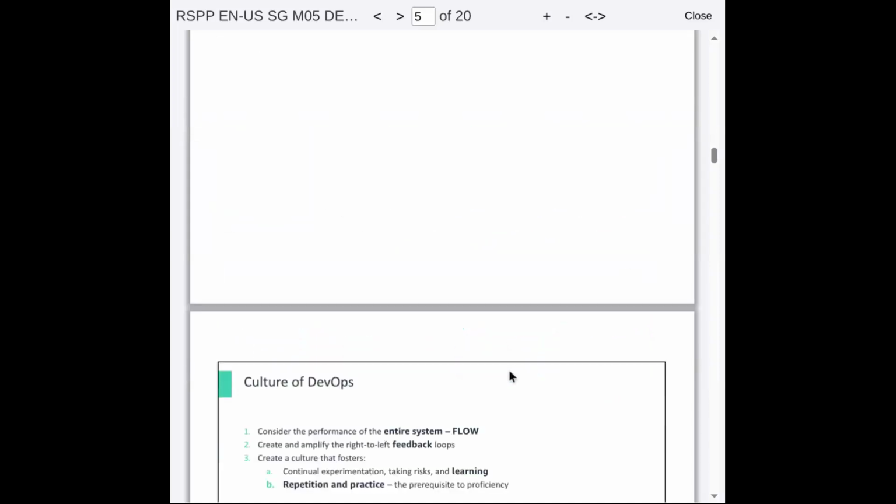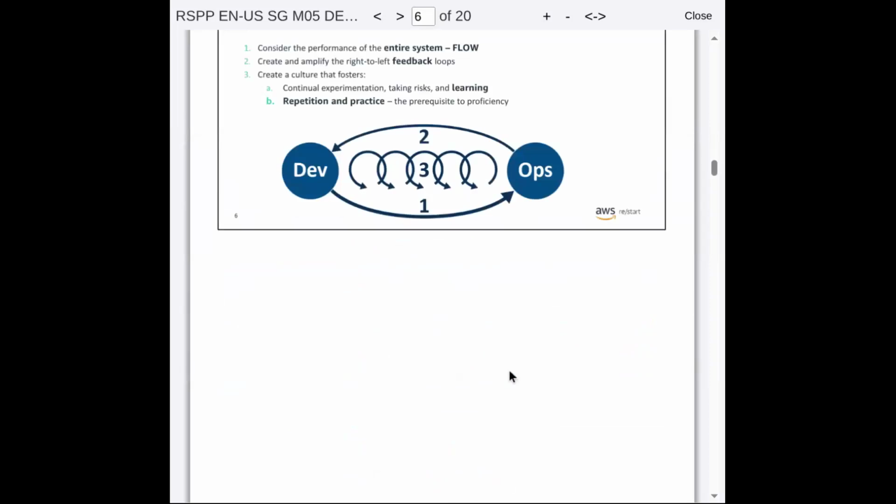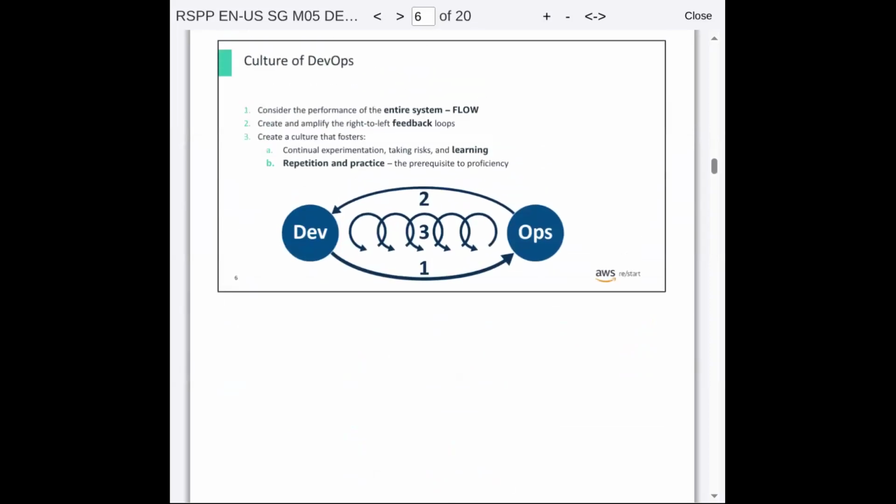The operations won't say that you gave me a code that is not running, and the developer say, I gave you, but on my laptop it's working. Ensuring constant communication between different stakeholders in development is the key role of DevOps.